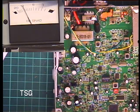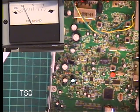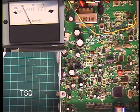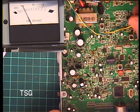Bear in mind I've set this on channel 20 of UK because we want this to perform at its best on the UK channels. If we ever do anything on CPT using this, I'll be using channel 40. If you were doing this for a customer, for yourself, and you use both the CPT and the UK band, then you'd need to set this on channel 1 of UK or channel 40 of CPT, so you're in the centre of the band you're going to use. But this is deliberately being set on channel 20 UK for that optimum performance on the UK band. So that's all the receiver, it's just those 3 adjustments.